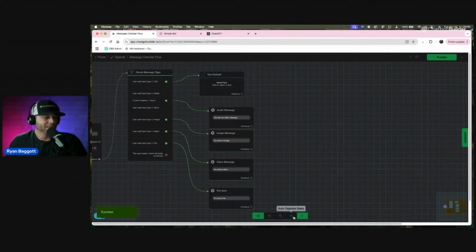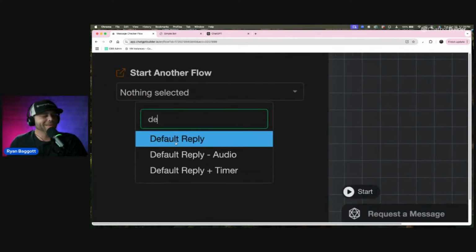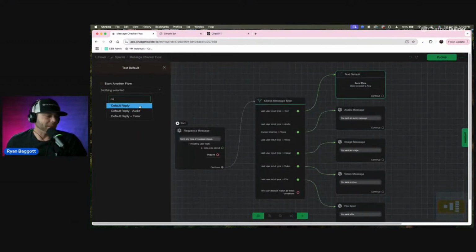I'm going to hit publish here and refresh. So here, nothing is selected. We'll change that. And we're going to go to the default reply. And look, we've got 3 default replies made for you. A regular default reply, which is the one that's on your main flows page, the welcome and the default. One that is meant for audio, meaning the output is going to be an audio file. You're going to be able to hear it. And then the last one is just by request here. It's with a timer. And so if the user doesn't respond in a certain amount of time, the bot can take the next action. In a lot of cases, that could be in the conversations and the AI summary. But in this case, we're just going to use the default reply, the standard.